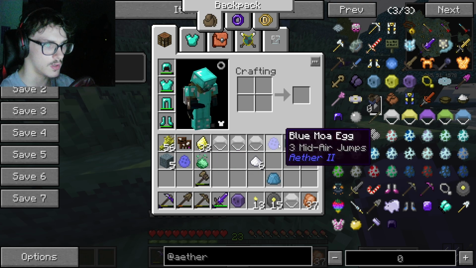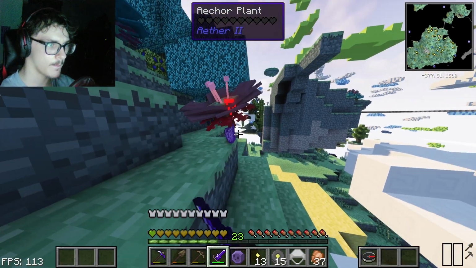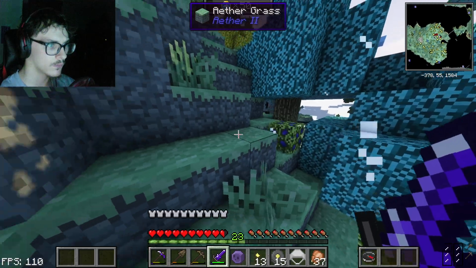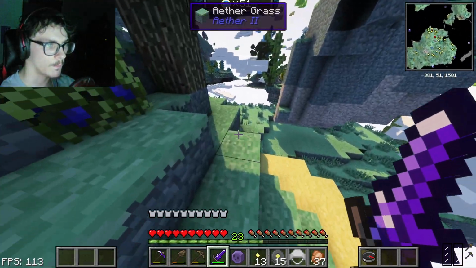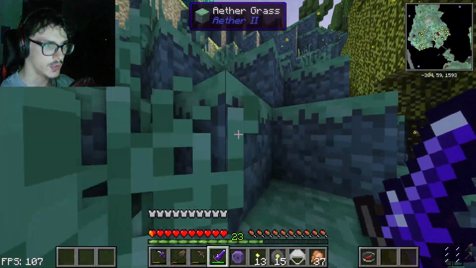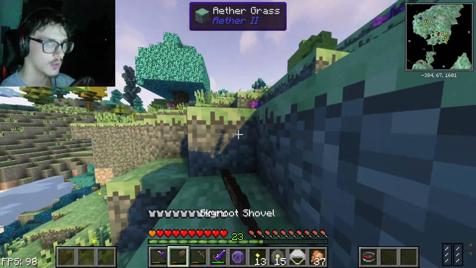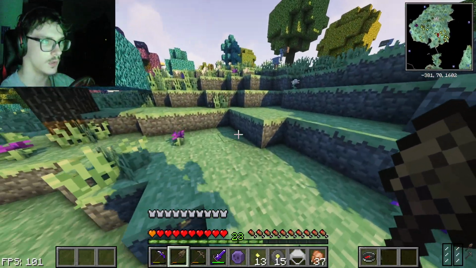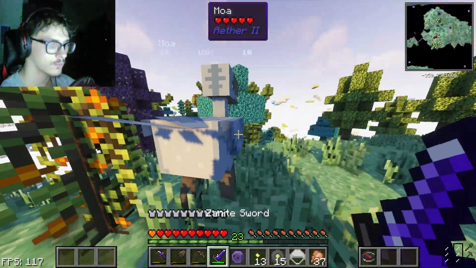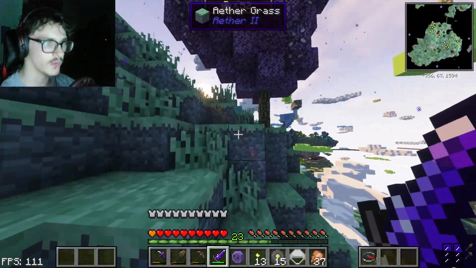Oh, here's some MOA eggs. So the blue MOAs give you 3 midair jumps. So that's noted. I think the white give you 4, and there's a black one that probably gives you 5. Okay. Okay, so the MOAs just drop feathers.